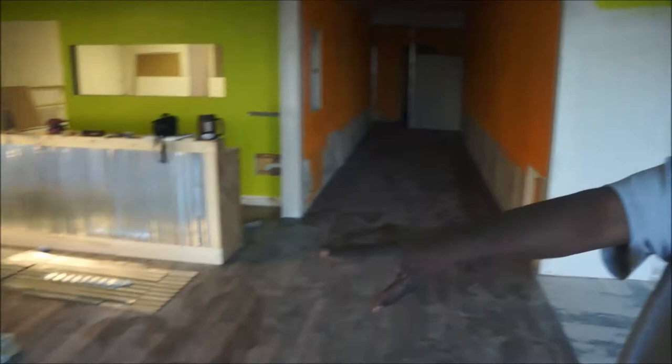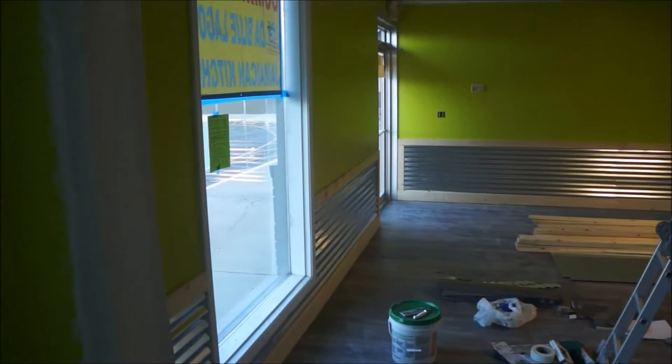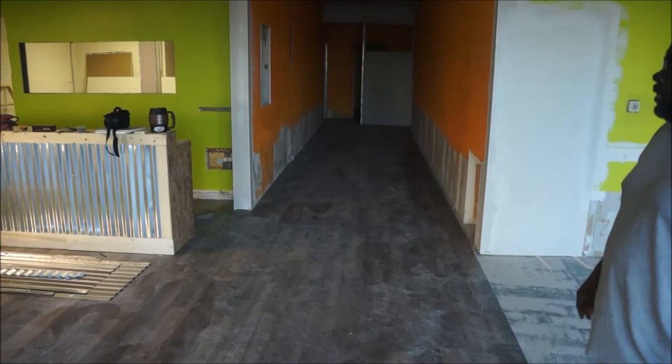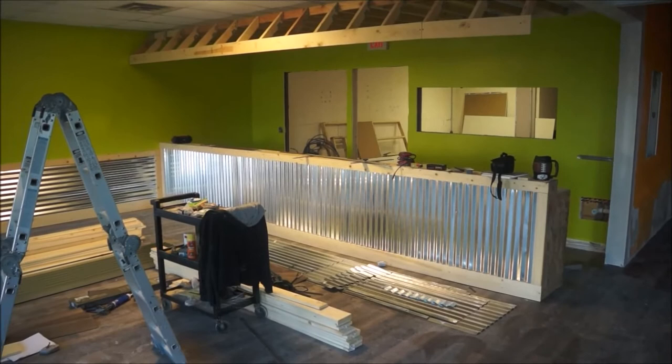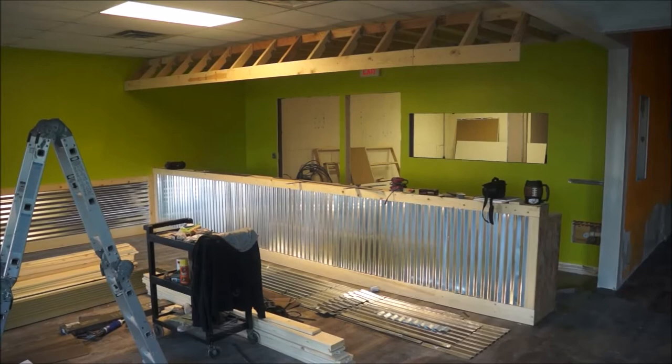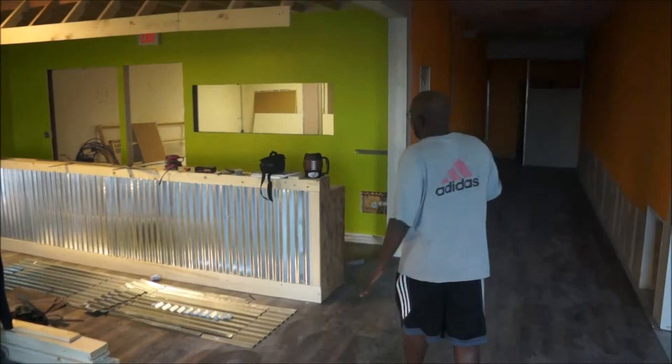We're going to have zinc sheet wrapping all around the perimeter of the dining area, covering the entire front dining room and extending down the orange channel where we'll have additional dining. For the tiki hut roof line, we'll have tiki straws hanging down from the top of the bar to give it a tropical look. By Thursday we'll have a blue illuminated bar top — transparent.